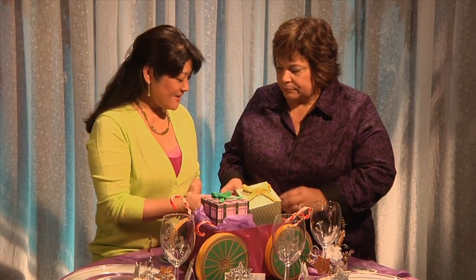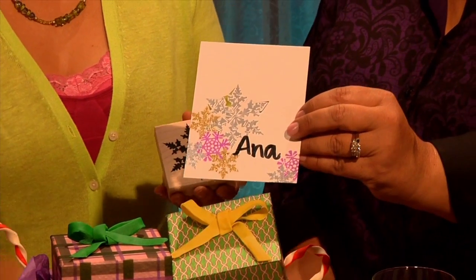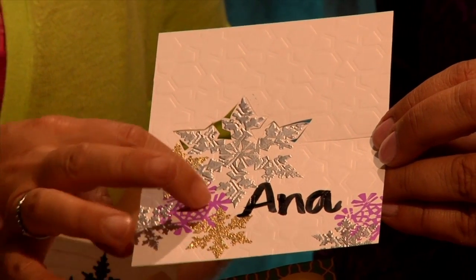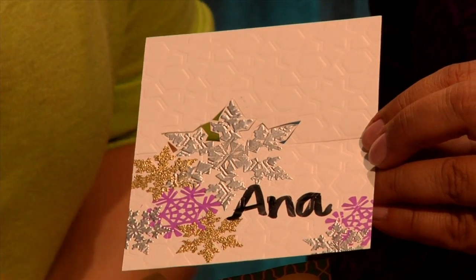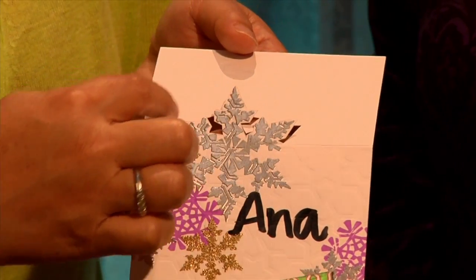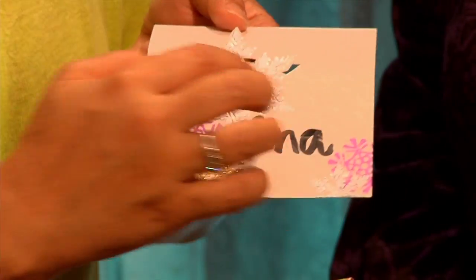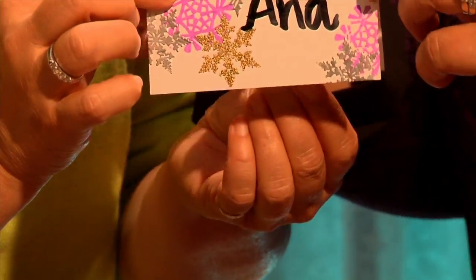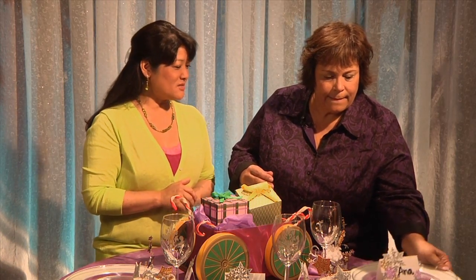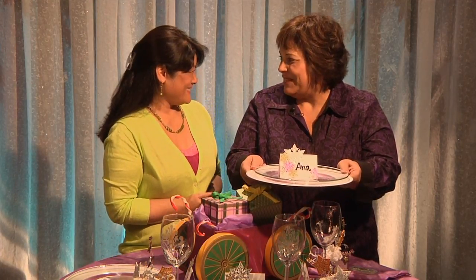And so then once I had that, I rubber stamped with a rubber stamp and an ink pad. And what I did was I embossed some silver embossing powder, some gold sparkly embossing powder, and then this snowflake I just left with just the color. And then I cut it out, and I cut out around the snowflake to the middle line here. That's right in the center of the card, and I scored that so that when I folded it, it pops up. It's perfect. Look at this. Isn't that great? So it just adds a little bit of extra dimension to your name card, and it makes it look like something that is really special. Well, it's very elegant. Thank you so much.